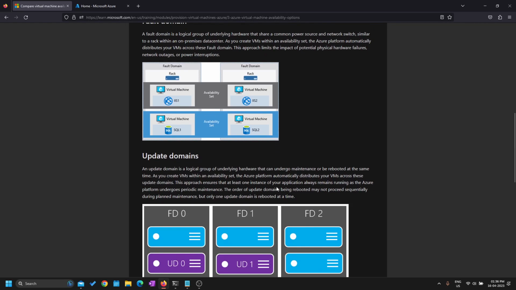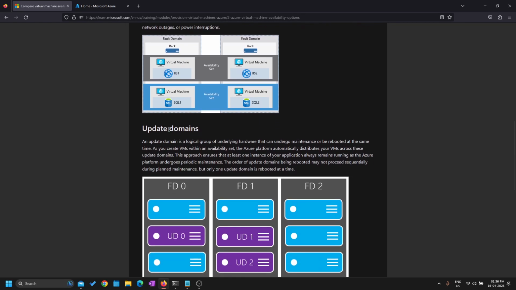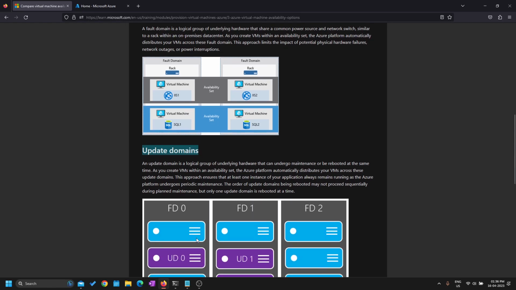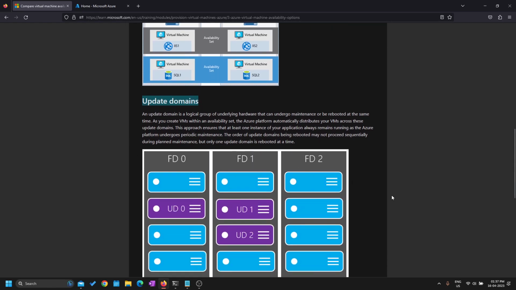An update domain is like when your particular VM is going through some kind of internal updates, and it is supposed to be available 24 by 7. So in that case, there are different sets of configurations which are made available in the backend that will be switched.